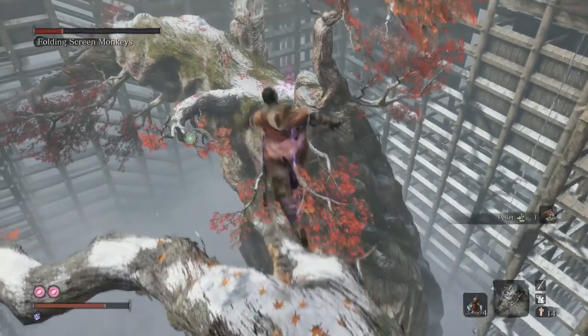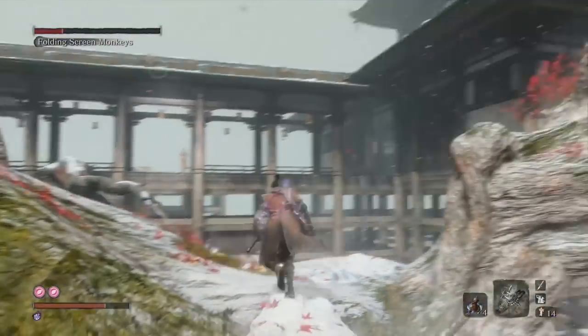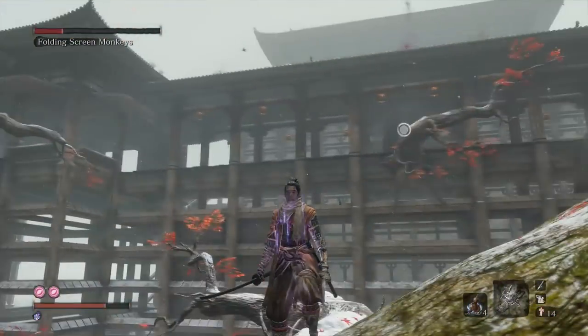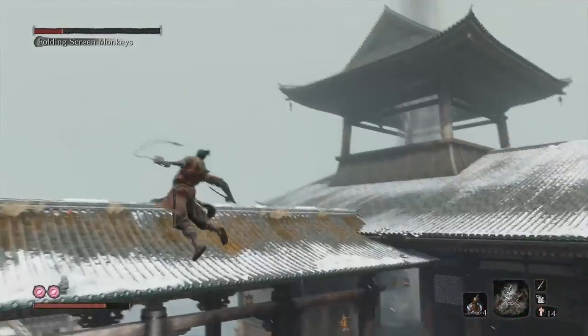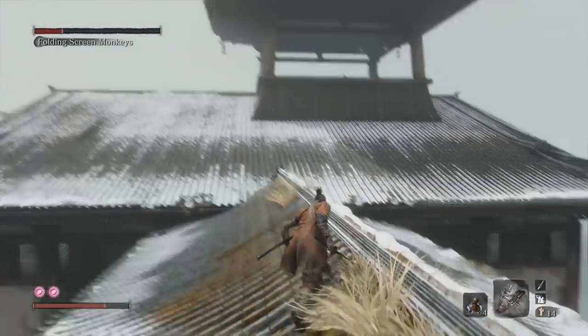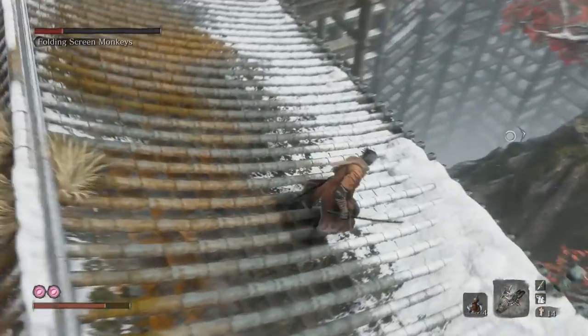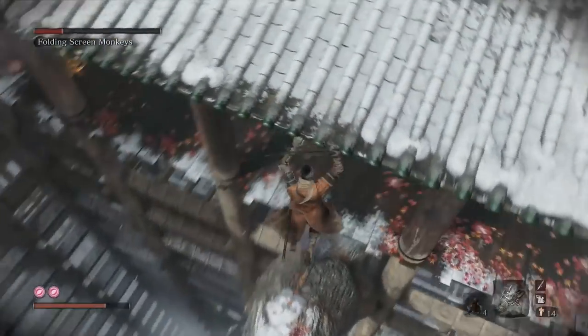Actually, there he is. Let's see if I can scare him back. We just need to scare him back to that area again. Oh, where'd he jump? Where'd he jump? I didn't catch that. Was it up here? But basically, that's where we want to scare him. Maybe he went in the room with the waterfall. That also works to kill him, I believe.